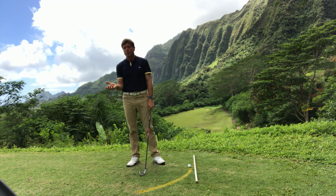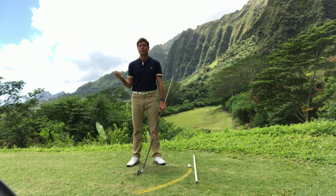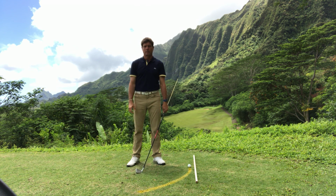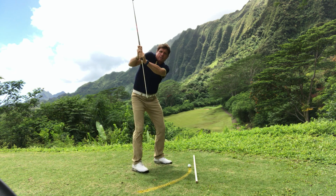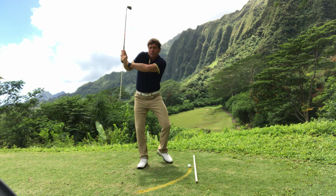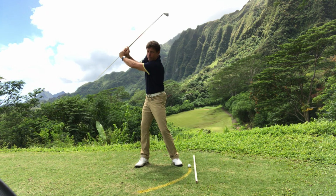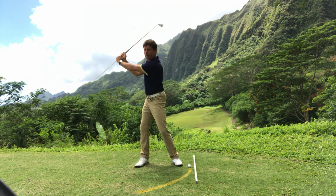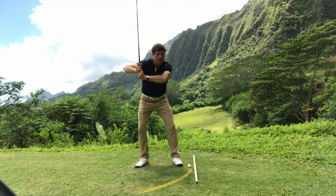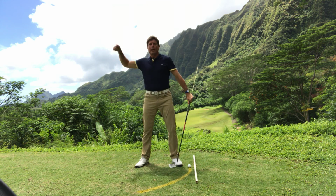So starting down, we already talked about your intention, and now your upper body has to feel relaxed and more passive. Here I am at the top, tight, right? Shoulders tight. Right shoulder is close to my ear. A lot of tension. A lot of golfers are there and they don't even realize it. So you've got to ask, where are my shoulders? My shoulders should be down, in a more relaxed state. And my arms are passive. I'm not trying to hit the ball like an axe. Arms are passive, more like throwing the ball.